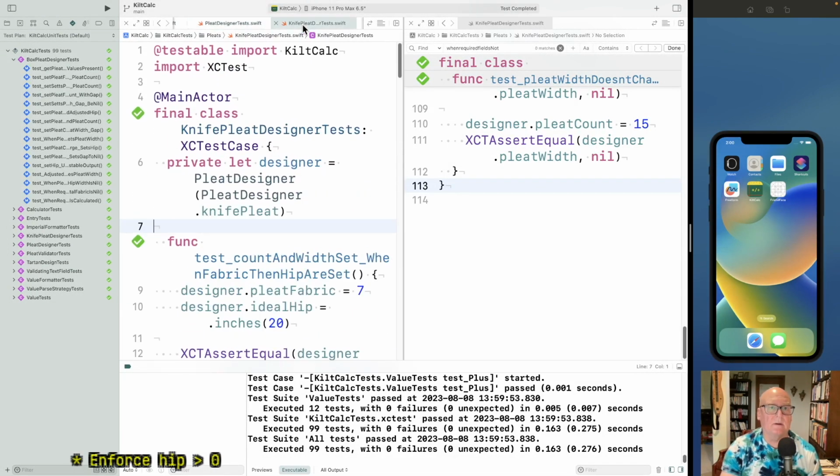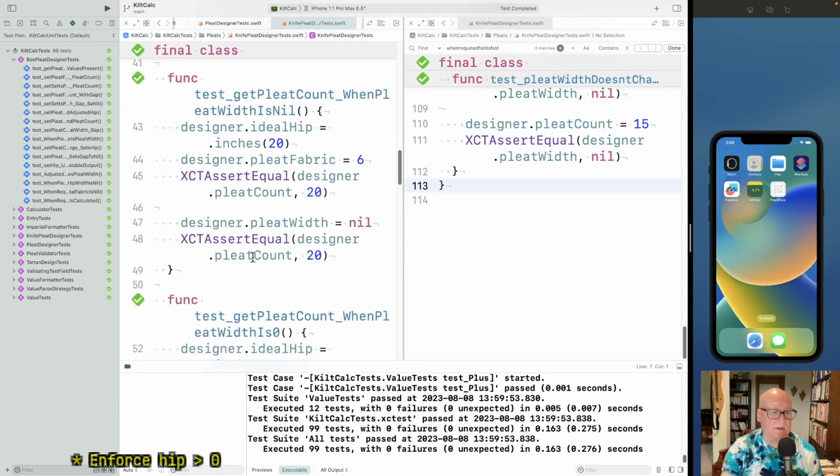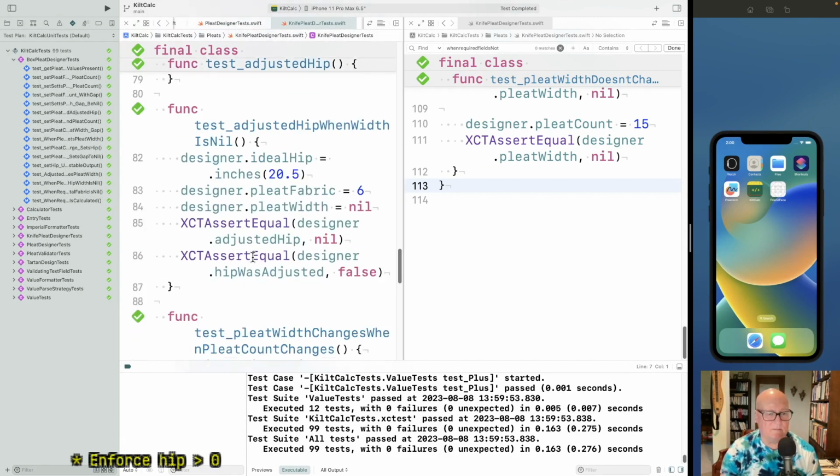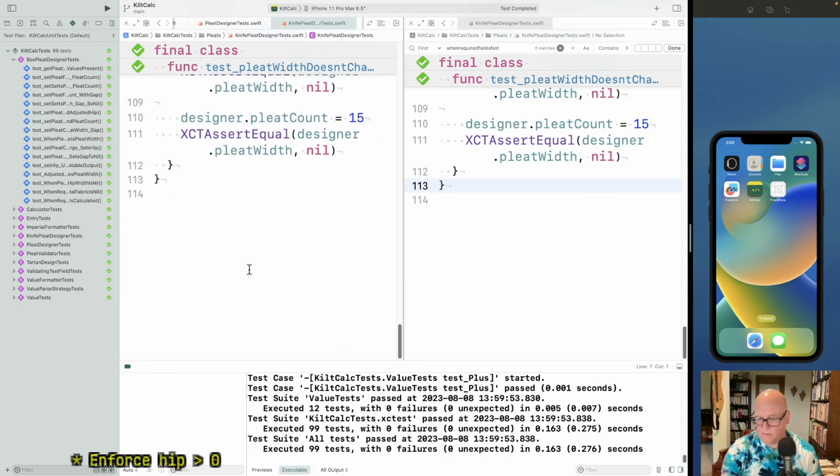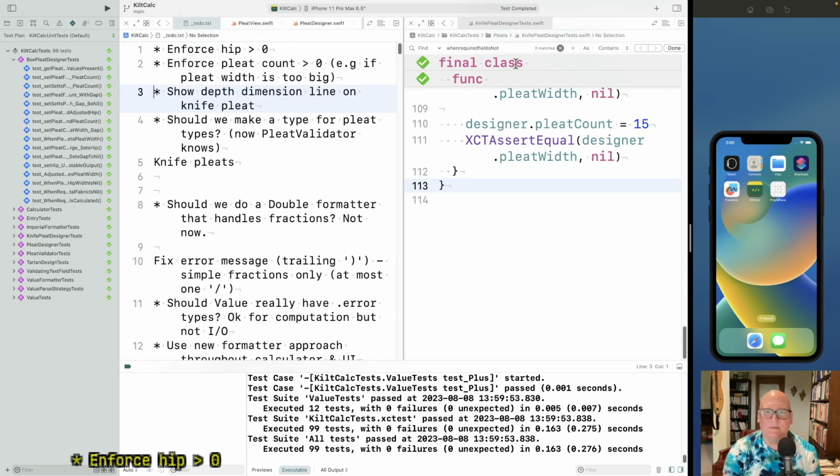Okay. So now, knife pleat designer tests. Well, I think that one's ready to... Let's see. Where did I leave off? Hip greater than 0. Yes.